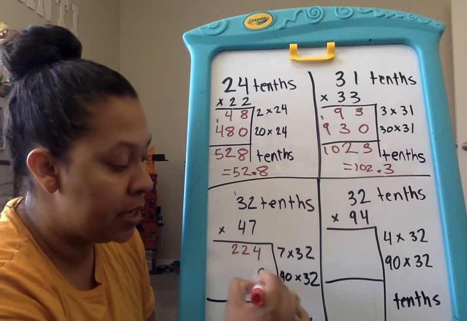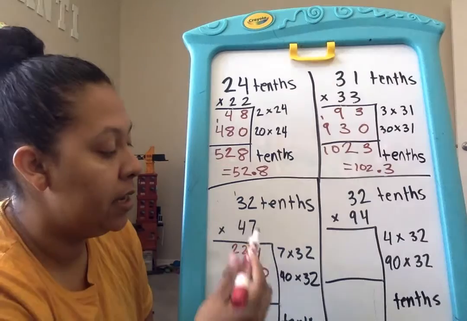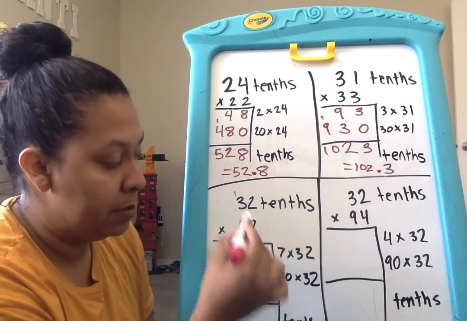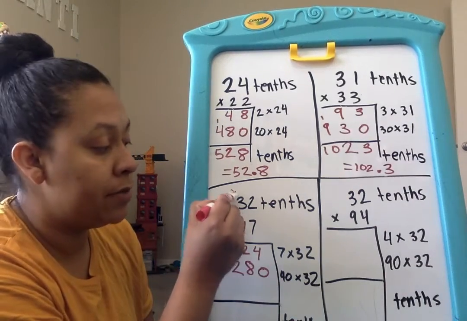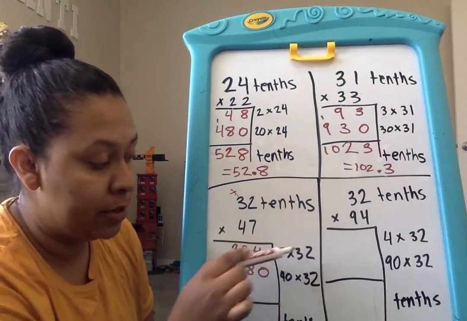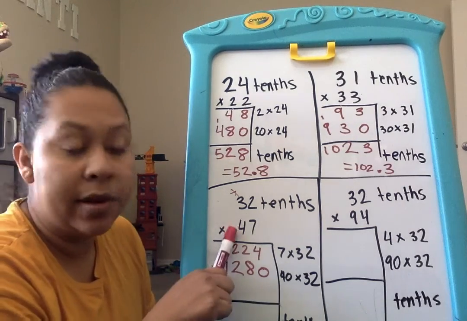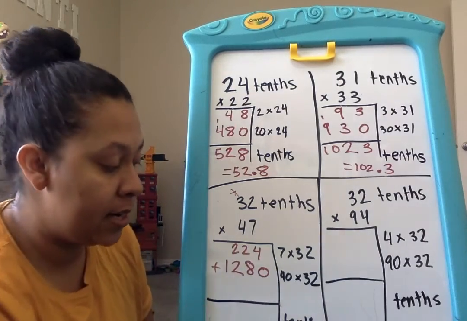So first we can plug in that power of 10 first, and then we can just do 4 times 32. 4 times 2, 4 times 3. I didn't add that 1 because that was from the last part. That was from this part. We don't need it anymore. Okay, so since we don't have any more digits to multiply over here or over here, now we can add.